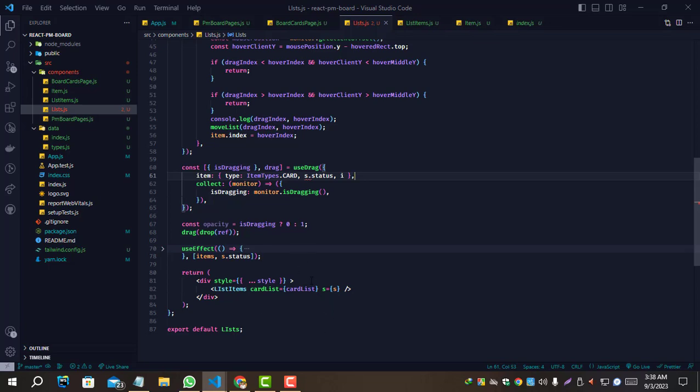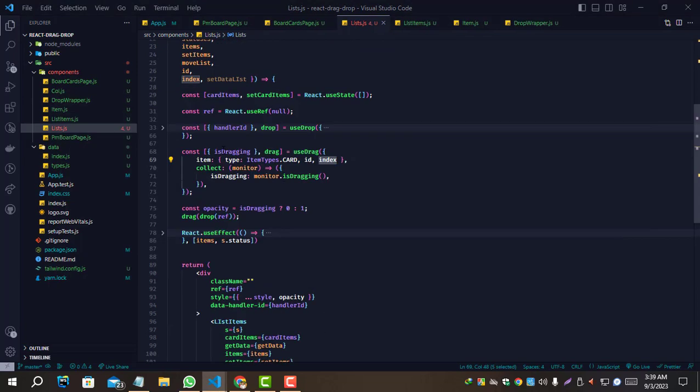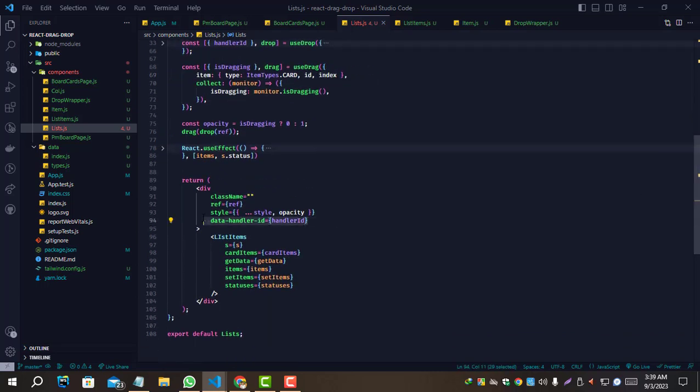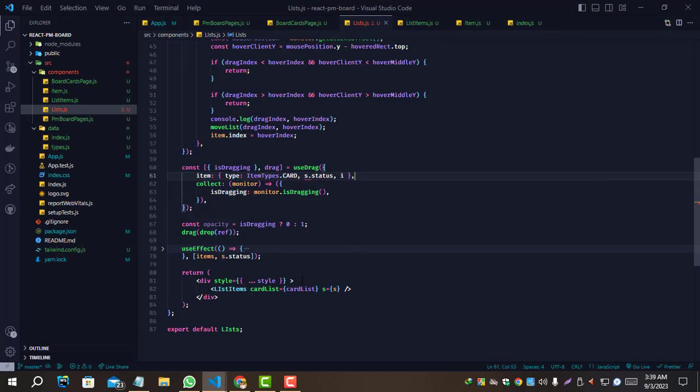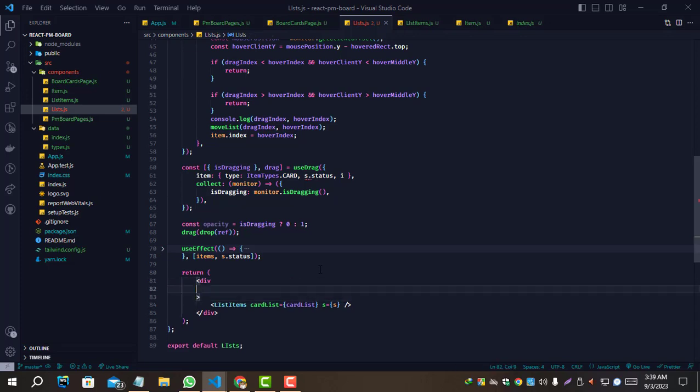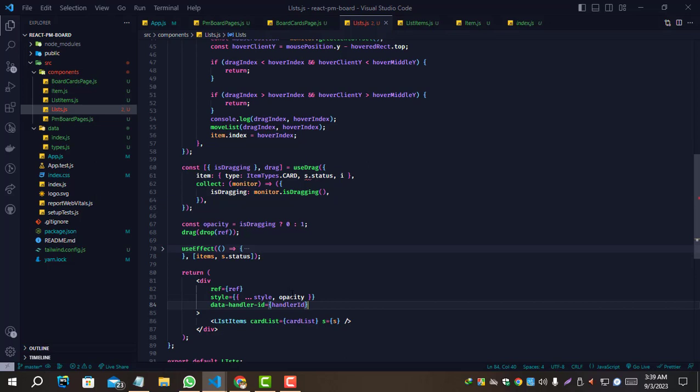Next we need to provide this dnd handler ID like this, and ref as well. This opacity is coming from here. If dragging, then opacity would be 0, and if not, then it would be just 1.